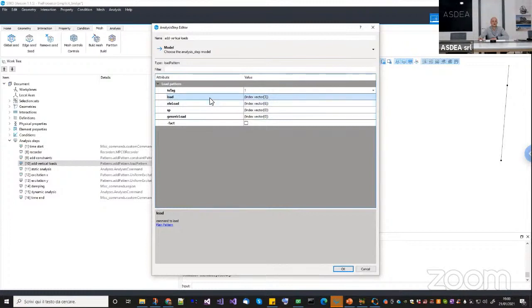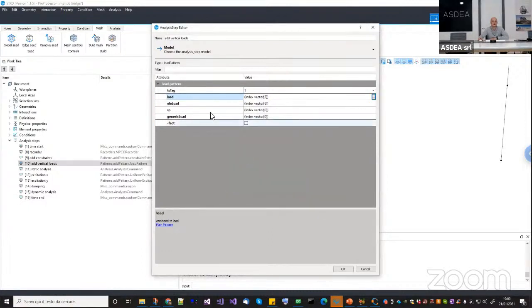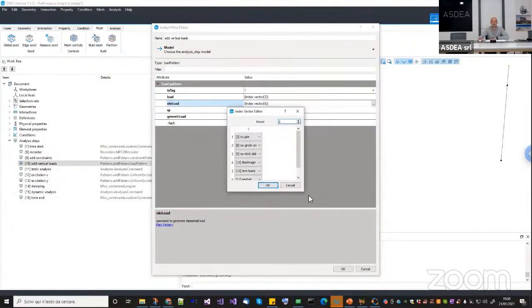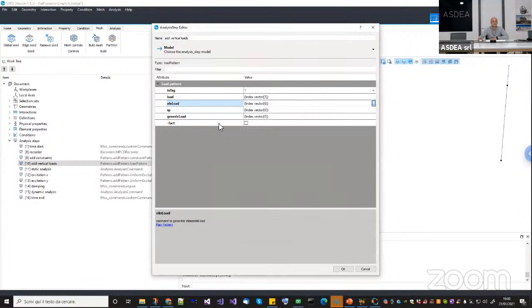Of course, you have simple loads, so nodal loads, which basically have this self-weight here. Then you have the element loads, so loads distributed on elements. And you have all the line loads that we defined previously. And eventually, you may have single point constraints like imposed displacement, but here we don't have any of them.